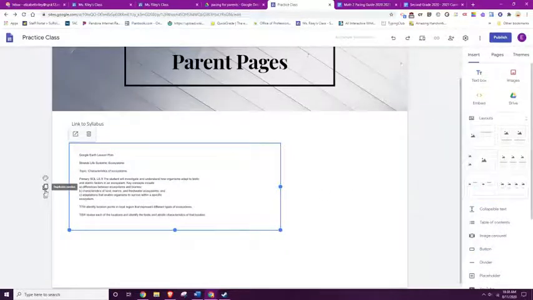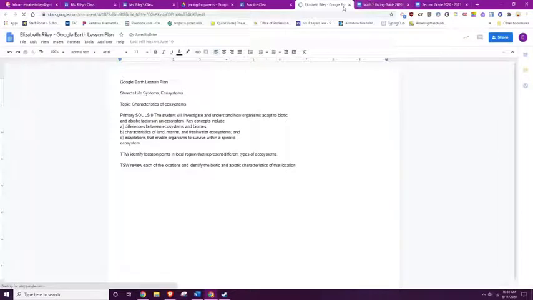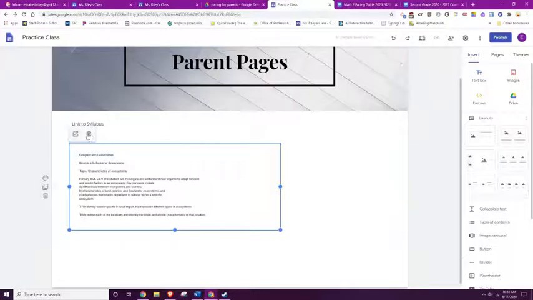On the side, a couple of things to note. You'll see on the side, this says open in a new tab, so it will actually allow me to open whatever I have. This is how, of course, I would delete it. You'll also see this little paint palette. What that means is I can change the color of this section. Since I'm working in this section, it's very faint, but there's a little light gray dotted line here and a light gray dotted line that runs here. This is the section.